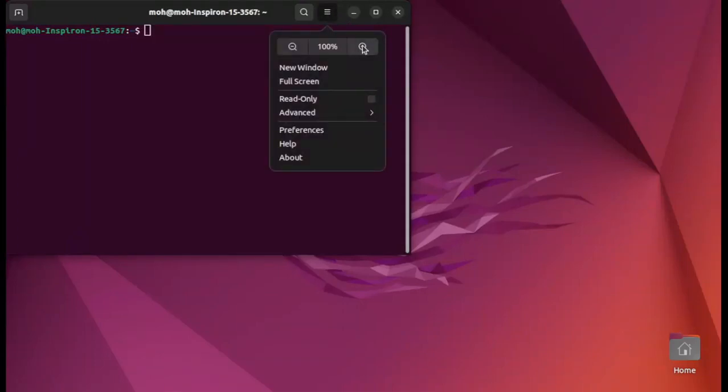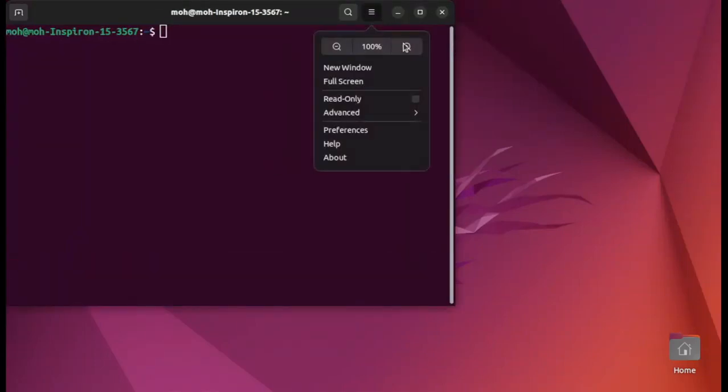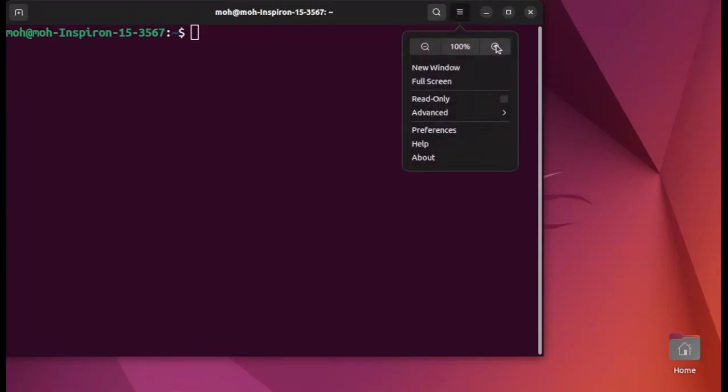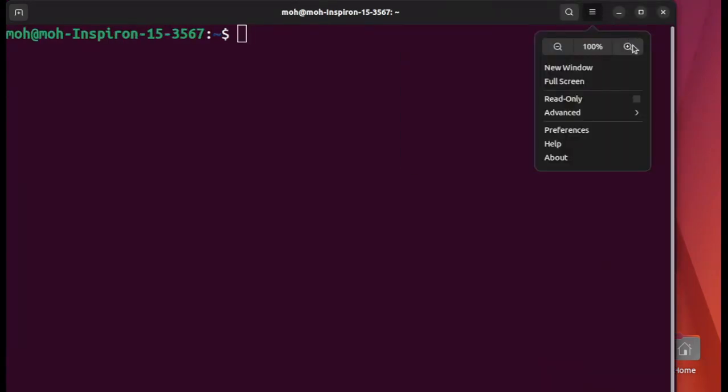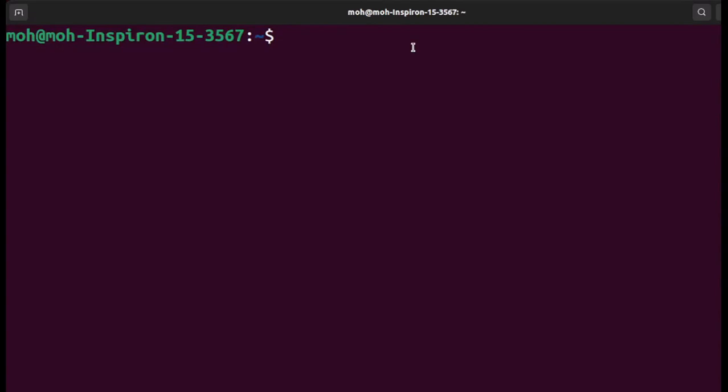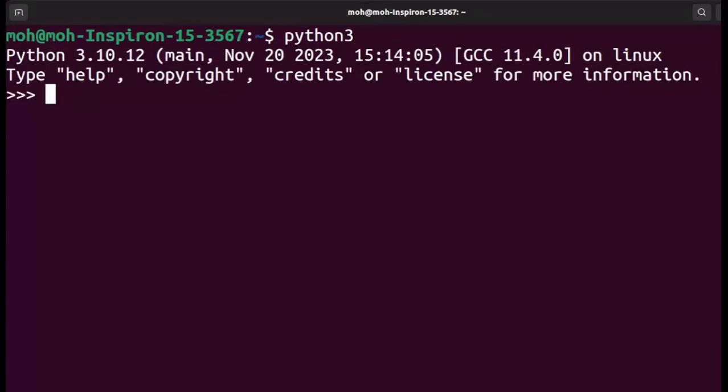Okay, we'll zoom it in a little bit. Now it's good, and we enter Python 3 again, and now it is waiting for us to input our Python line of code, and you see that our previous print hello world is not here anymore.